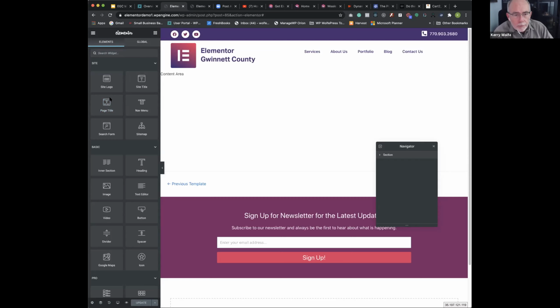Anyway, so yeah, it should be there. Strange. My editor screen looks like the other screen you were on, where you have the dashboard and all that to the left, and nothing spans out to the right. I don't have elements or global at the top right now. We're actually in a page, so that's why.